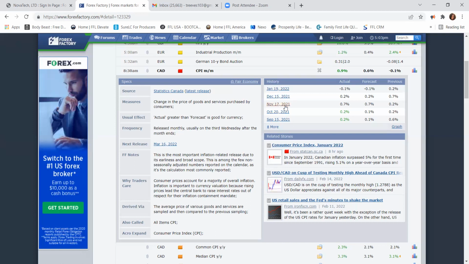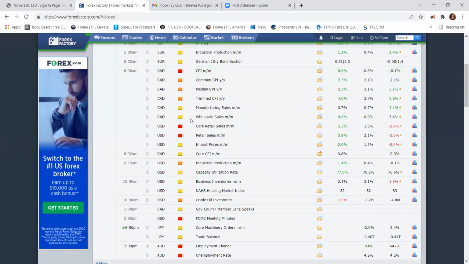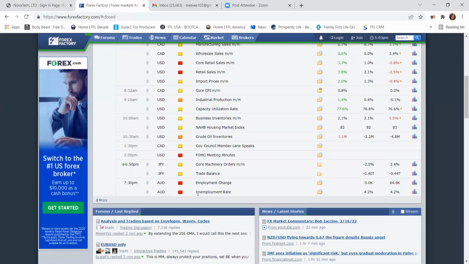Here's the history of this type of news, all right, and what the actual was and what the forecast was. And so that takes you back to the fact that it says when the actual is greater than the forecast, it's good for the currency, okay? So that way you can see how it would impact that pair. When you want to get rid of this pop-up box, just simply come here and click on this X that's sitting right there, okay? And then you get back to your list again. So you'll go on and on throughout the day.